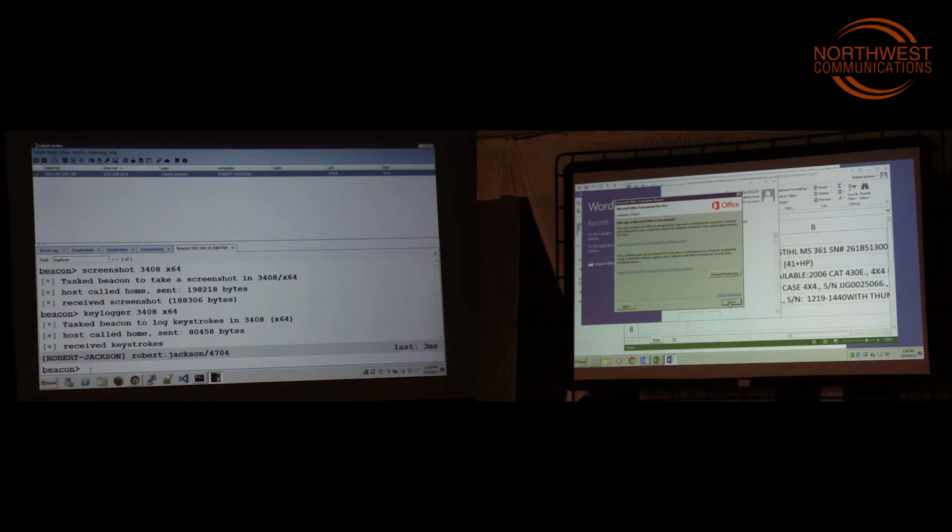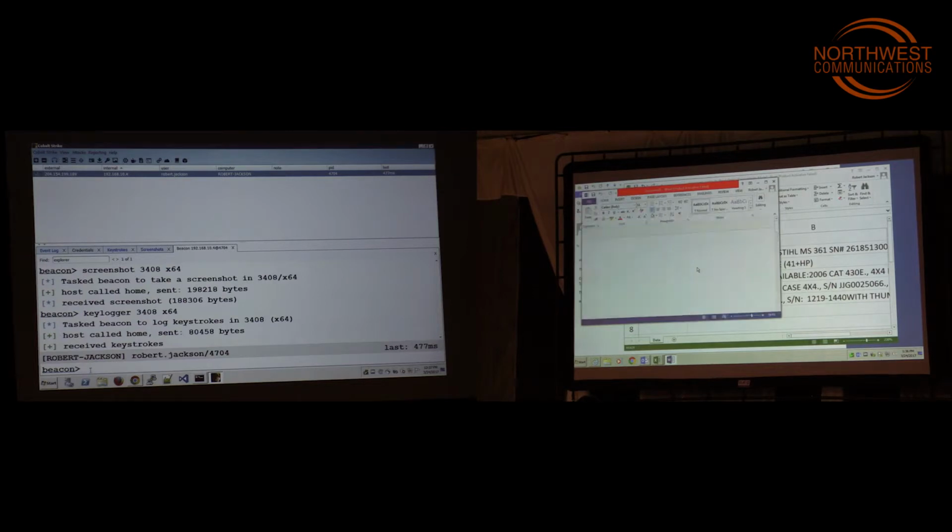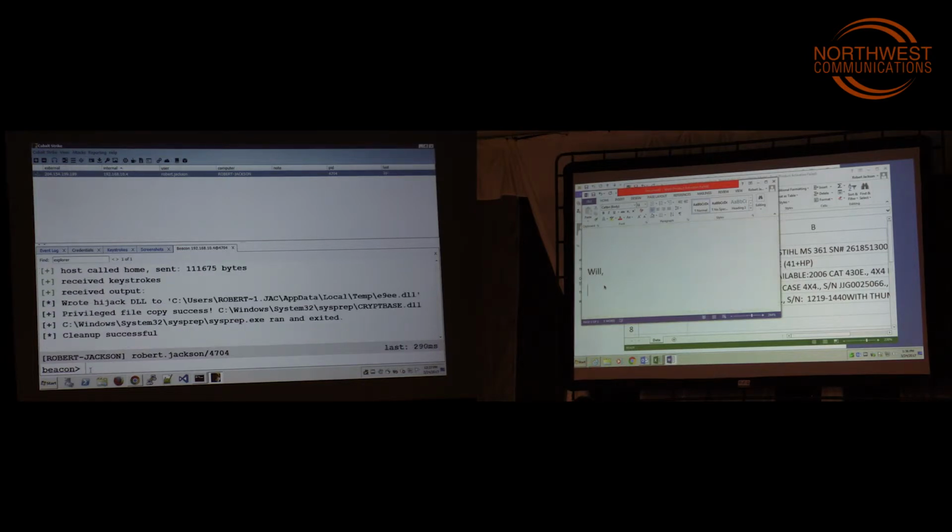And then the other thing I want to do is run as administrator. Okay, so you'll hear good information security professionals saying don't run as administrator. Well, the reason you don't want to, actually, let me just show you. So one of the things I'm going to do is, in this case, Robert was ill-advised in running as administrator. So by doing that, he's going to let me run my stuff as administrator. So I'm going to get another connection from Robert's box.